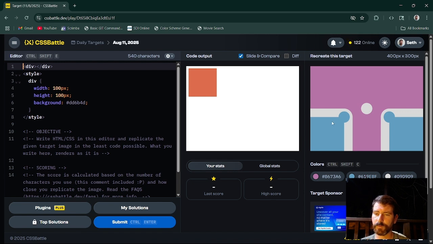Because if this element has the same styling as this one, that's really easy. That would require a position fixed, though, I'm pretty sure.